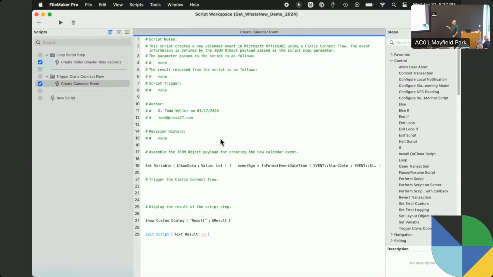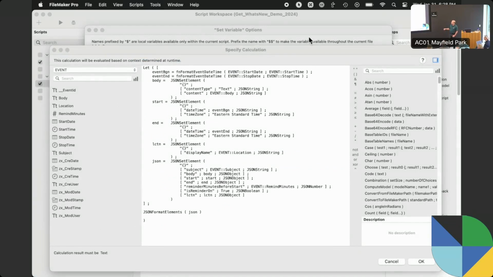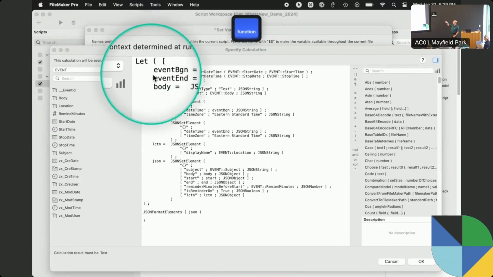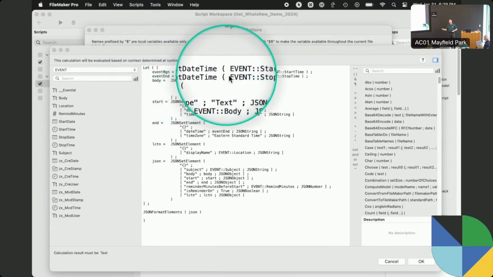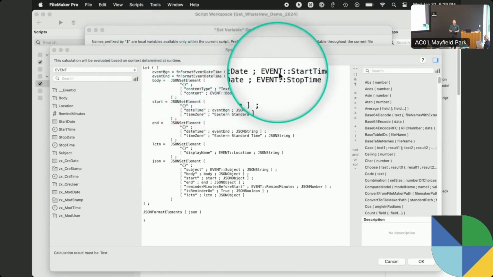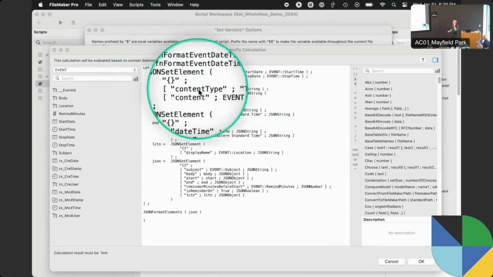The first step is just making sure that our JSON data is properly formed so that that Outlook step is going to know what to do with it, and just assembling that JSON object. There at the top, all I'm doing is using a custom function to take the date and time for the event and put it together in the format that Outlook wants to see. Nothing fancy there.